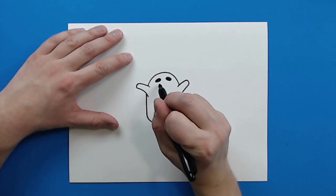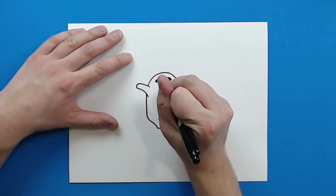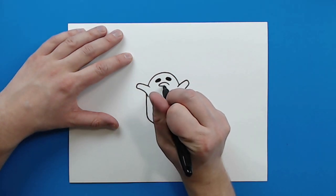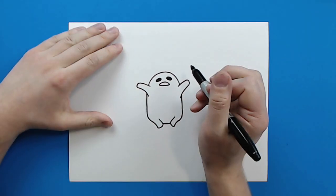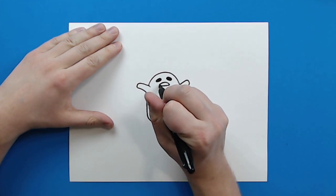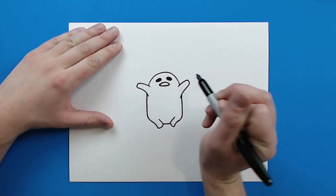Then, starting here, for his mouth, just make a line that's just going to kind of curve up and down. And then it's just going to go straight across right here. Then I'm just going to kind of draw another line right around it, just to kind of darken it up a little bit.